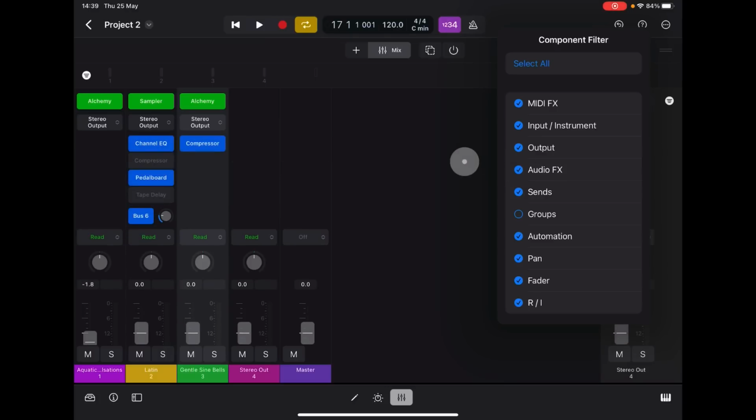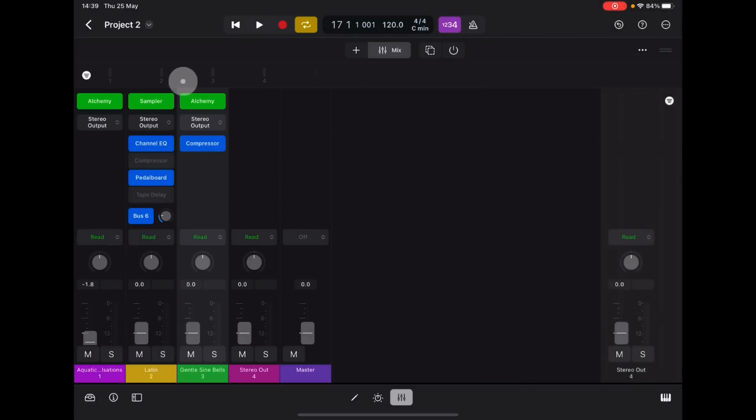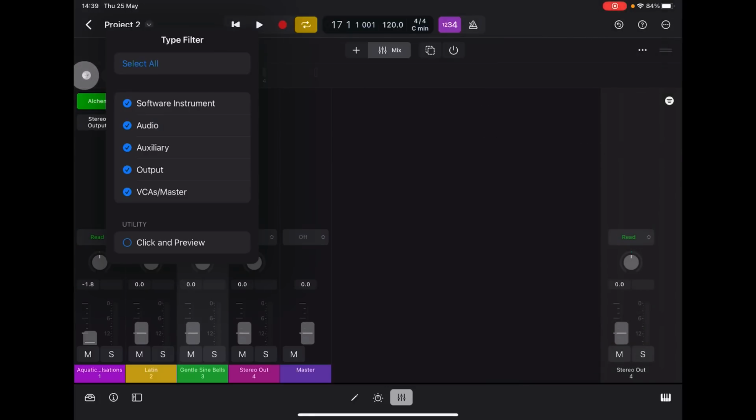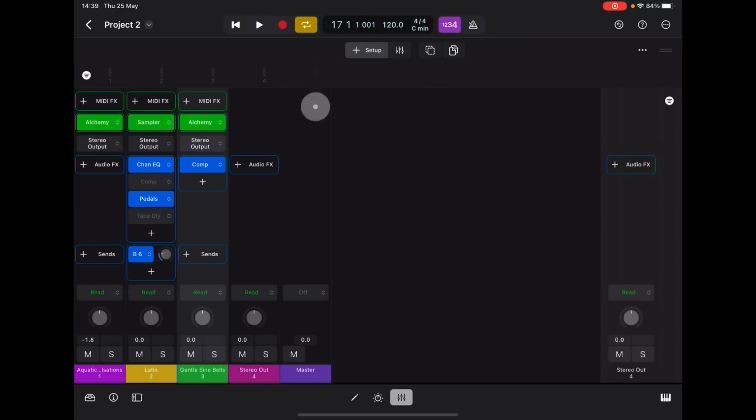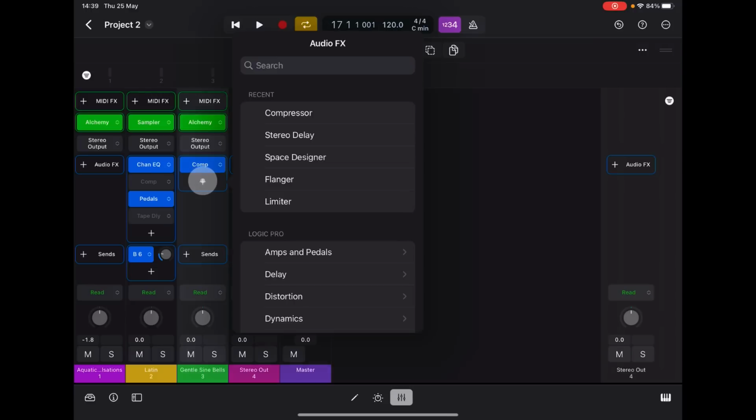Let's add the audio effects back in. Let's close that down. What's this one do? I haven't looked at this one. This shows software is auxiliary. All right, cool. Shows you what you need. Right, you've got all sorts of other metering and stuff you can add as well. If you go to this plus button, this allows you to then add in stuff. So we could go here and add in another effect.